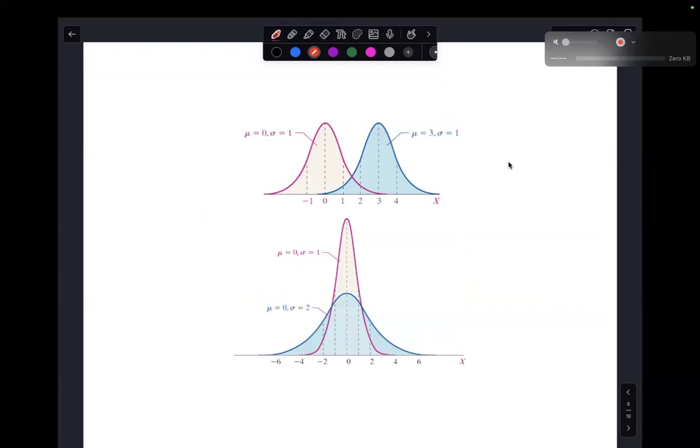Sometimes bell curves are centered around 0. Sometimes they're centered around another number. Sometimes they're taller, sometimes they're shorter. But if they're shorter, they're going to be more spread out. Still, if it's symmetric about whatever the mean is, and it has this nice, pretty shape with no major outliers, this is a bell curve. All of these are bell curves. These are all considered normal curves.